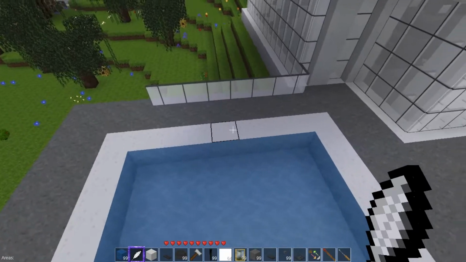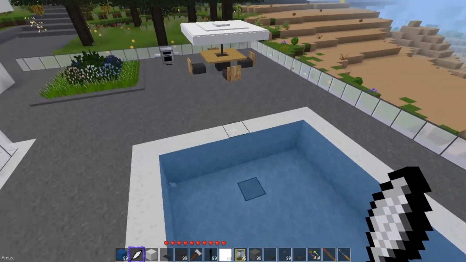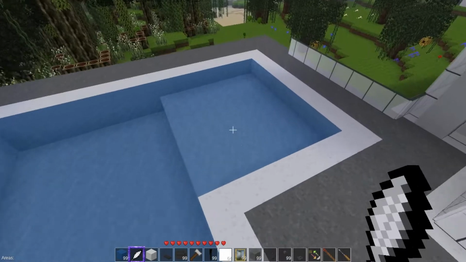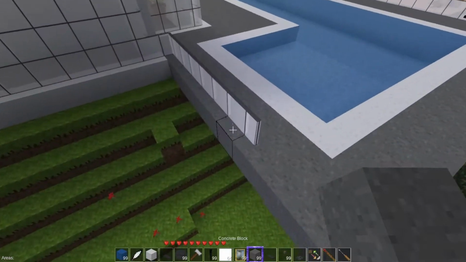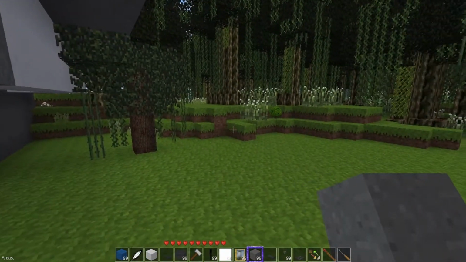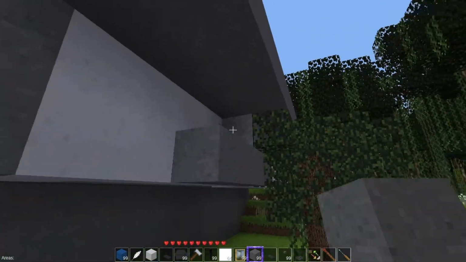1, 2, 3, 4, 5, 6, 7. I believe this is the same. 1, 2, 3, 4, 5, 6, 7. Yeah. But we have a shallow area, and that's what I was going to go for. So before I put that on and fill in this area back here, we need to fill this. And I want to keep the trees.